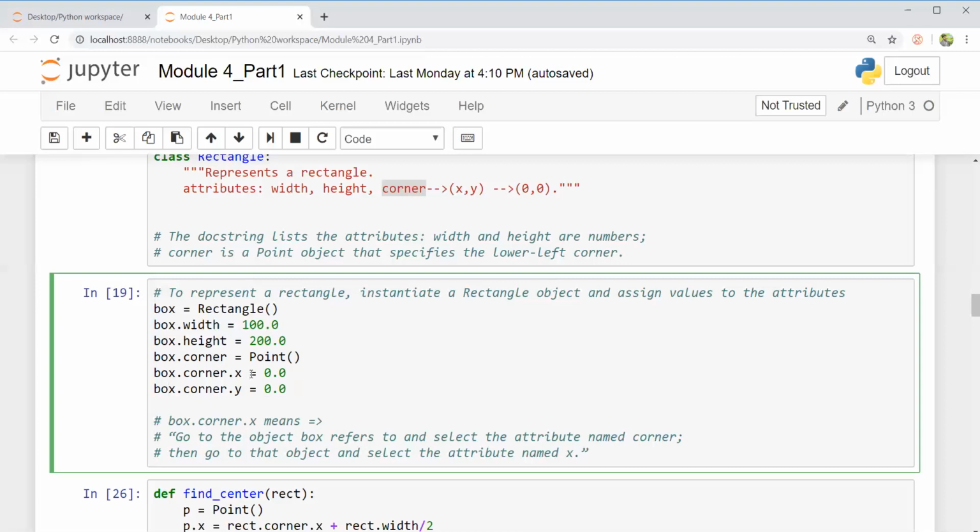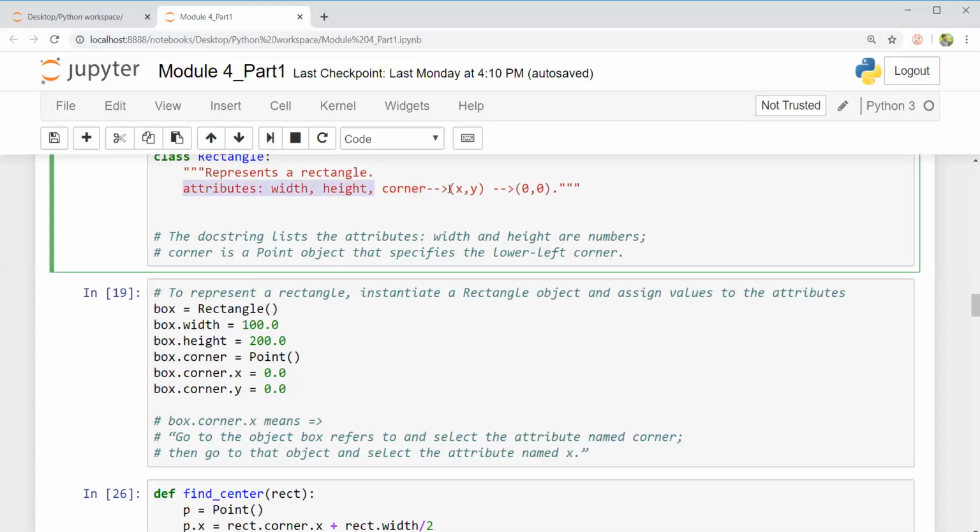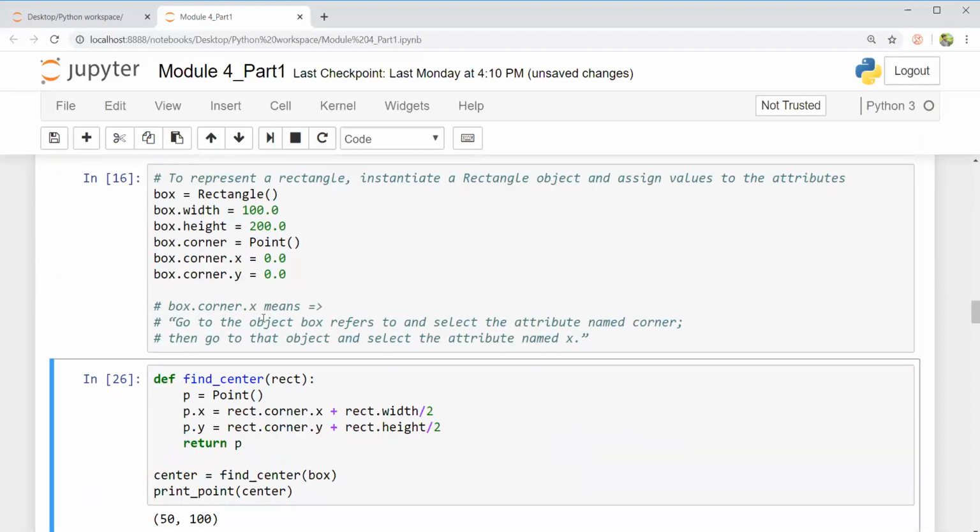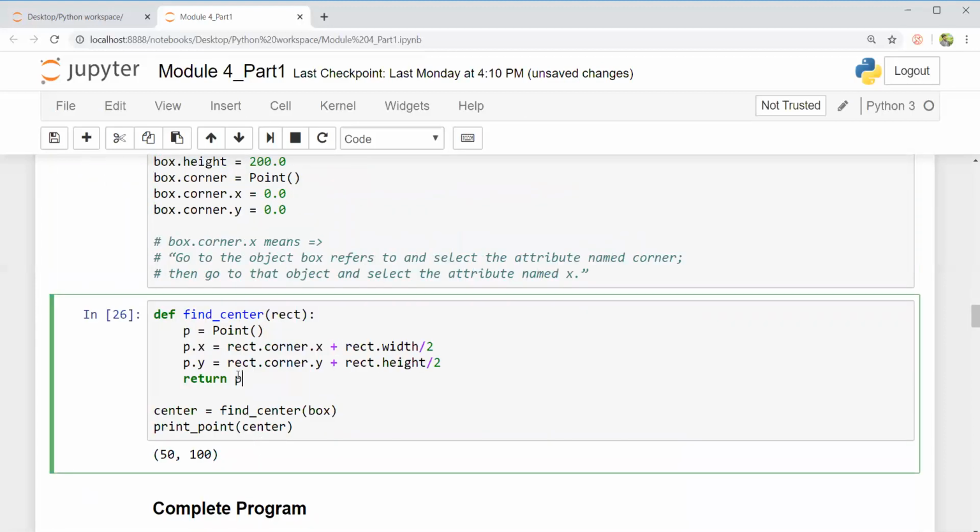So this creates the attributes of the rectangle: width, height, and corner. Again, I have attributes inside this object, dot x and dot y.